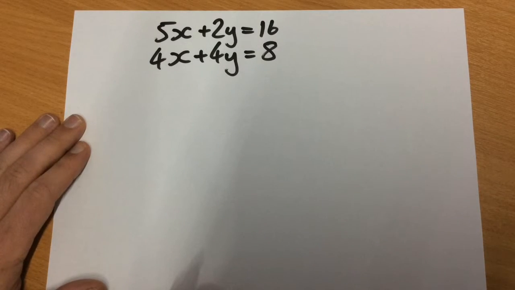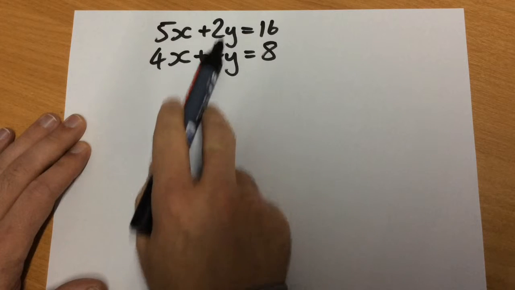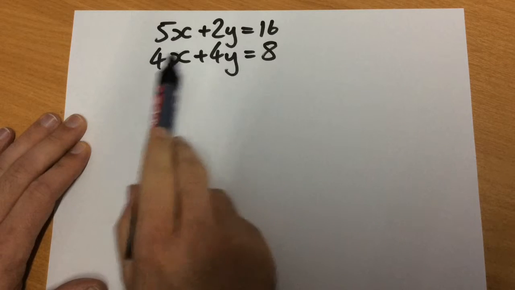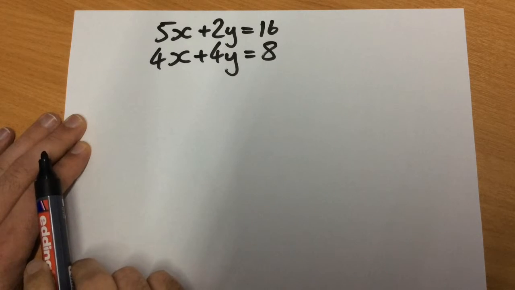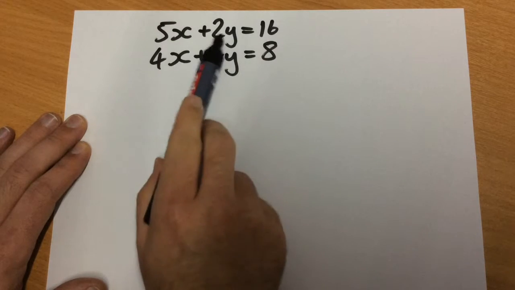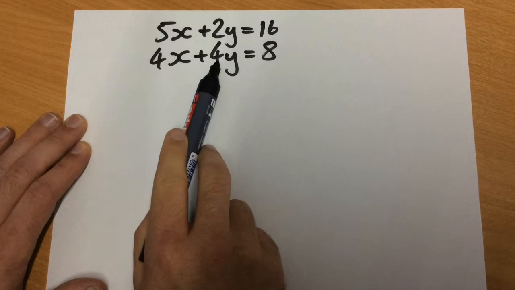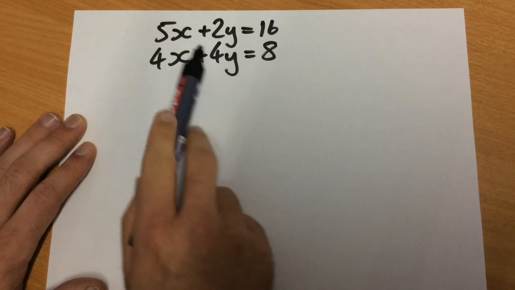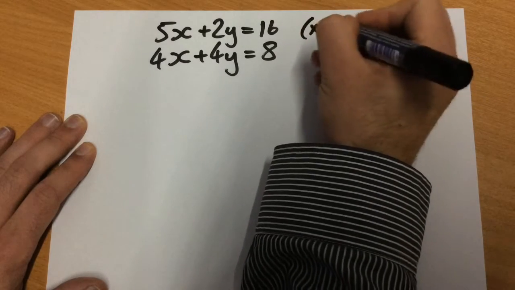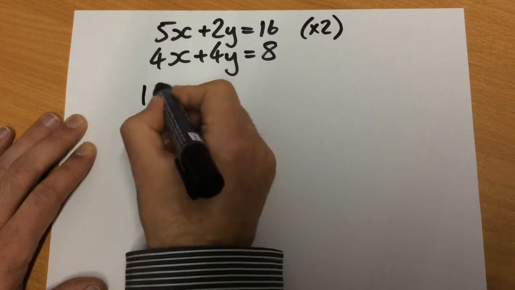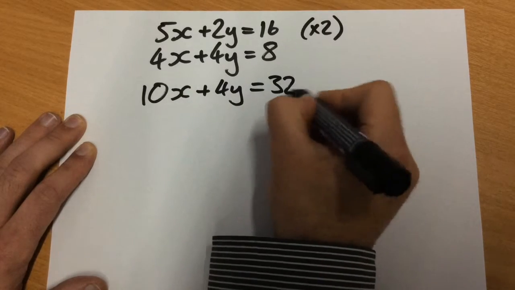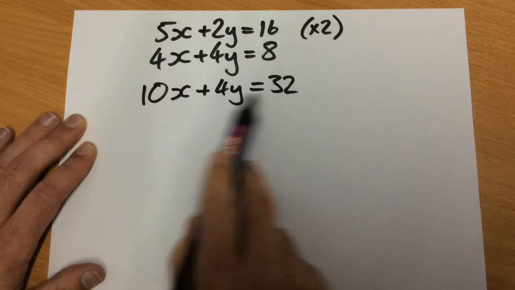In this example, we don't have the same number in front of the x or the y, but we can make them be the same with a very simple trick. Looking at these numbers, I can choose to multiply one of the equations by something. And here I can see that I have 4y and I have 2y. If I were to multiply this by 2, I would get exactly the same number of y's as I have in there. Of course, what I need to do is multiply the whole equation by 2. So multiplying all of this by 2, what happens is that we get 10x plus 4y equals 32. So that's just the top one multiplied by 2.